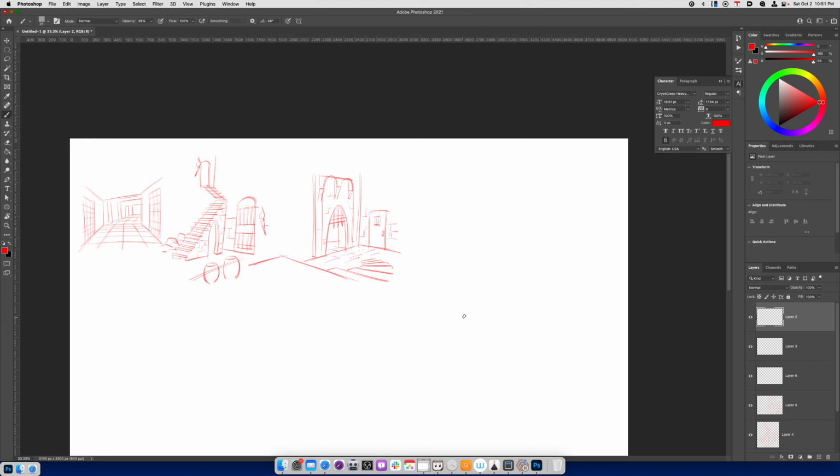I'm looking at layout. Maybe I want, let's do almost like a bird's eye view.